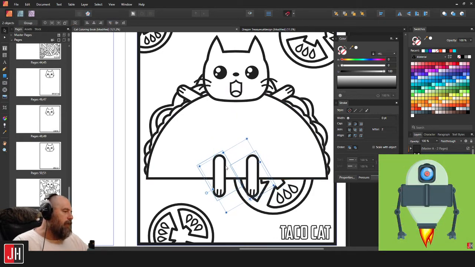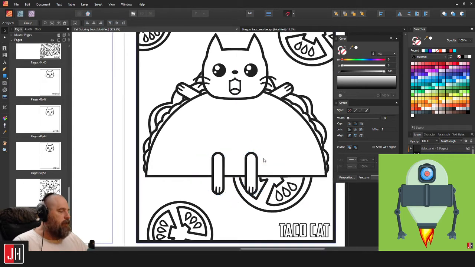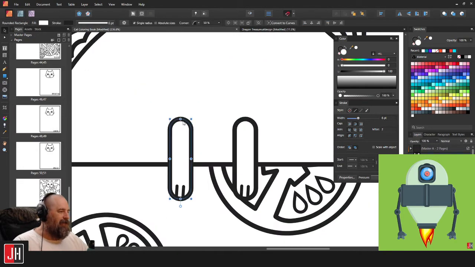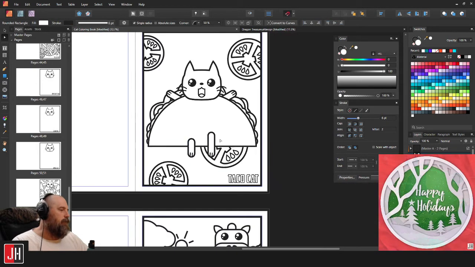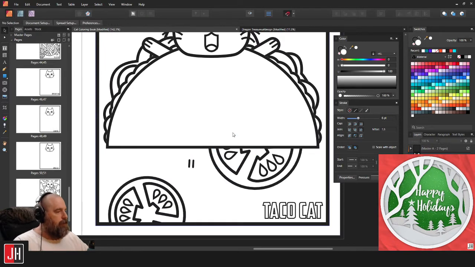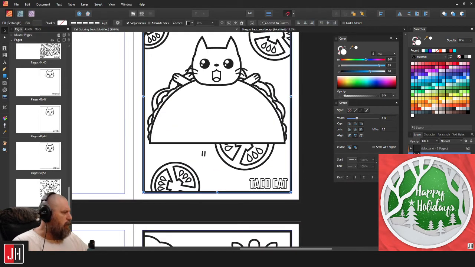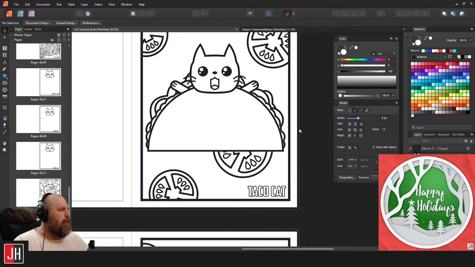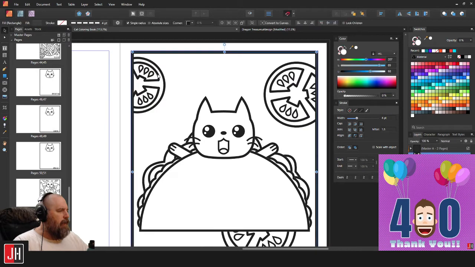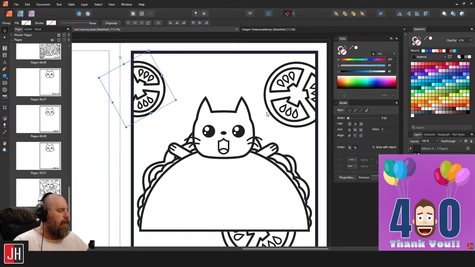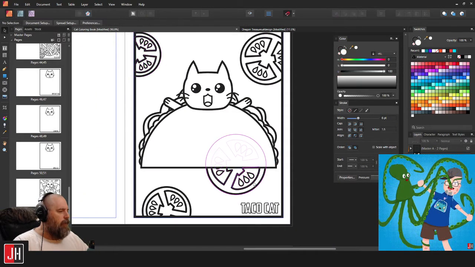I don't know if I want to put these feet here or if I want to. No, we'll leave the feet inside the taco. I think we'll just play with stuff on the scene around it. And then we'll add in some other little things to go around this. I think that's gonna be a better play there. Okay, cool.